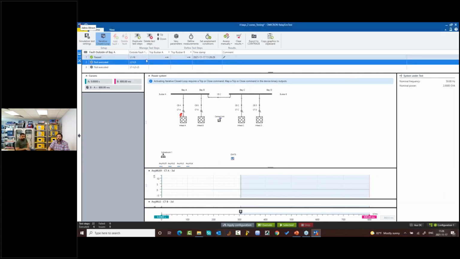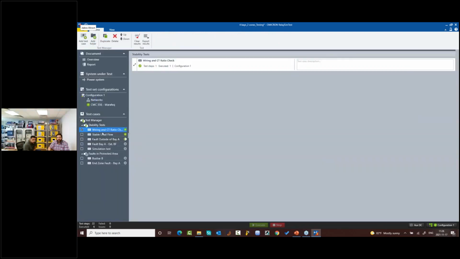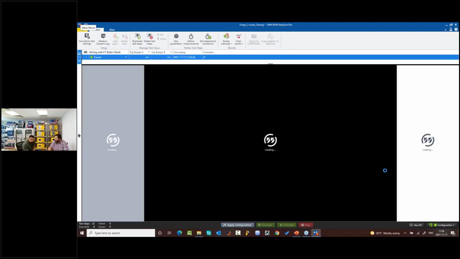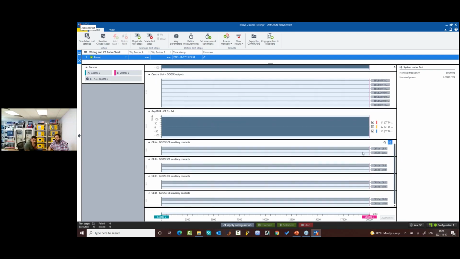Here, as you can see, infinity, no trip at all, no trip time. Something I liked a lot with the digital solution is that you have the status of all GOOSE messages without wiring. Then you can analyze. Here, as you can see, we also have infinity, no trip. To make sure, I will go down here. As you can see, the circuit breaker status is closed, and no trip from any zone, nothing. You make sure that the relay is stable even without checking the LED.